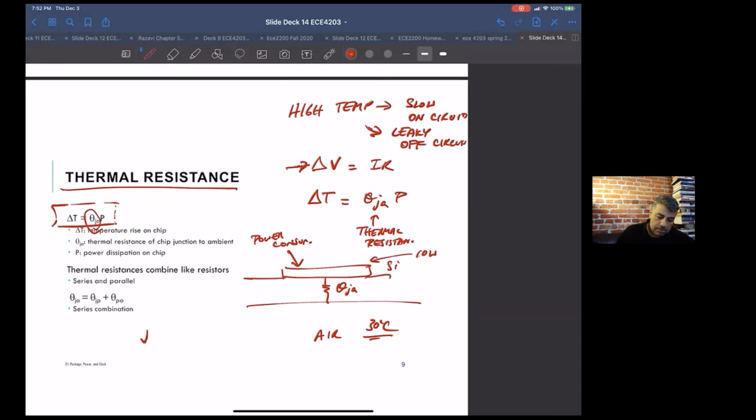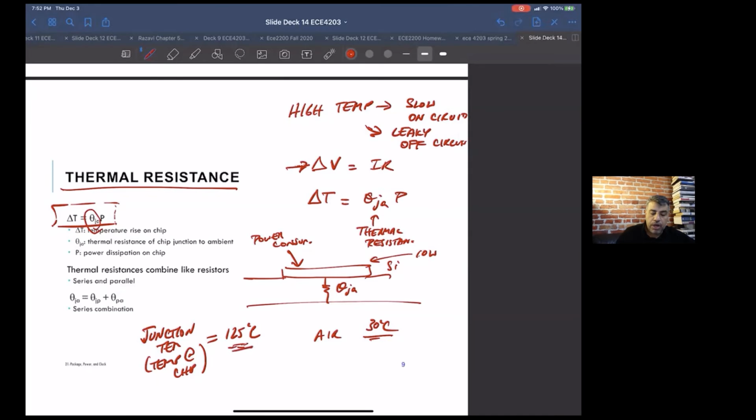Junction temperature is the temperature at the chip. So this is what you would plug into your SPICE simulator if you want to see how fast your chip is going. Typically the max is probably 125 C. That's the max I've seen. Maybe some of the really killer circuits might go to 140. I would bet on it.